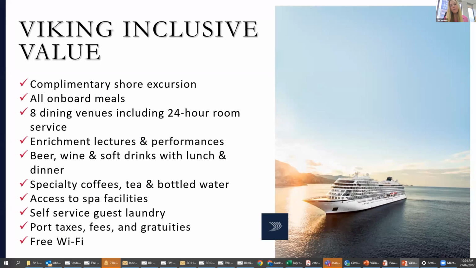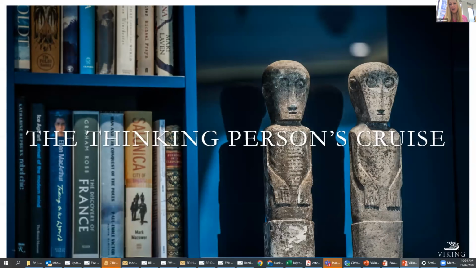I won't. But effectively, this really connects with the thinking person. And we are the thinking person's cruise. If you have a guest who wants to travel, discover, learn, and not just learn about the environment they're visiting and the culture, but also learn about themselves along the way, then a Viking cruise is for them.